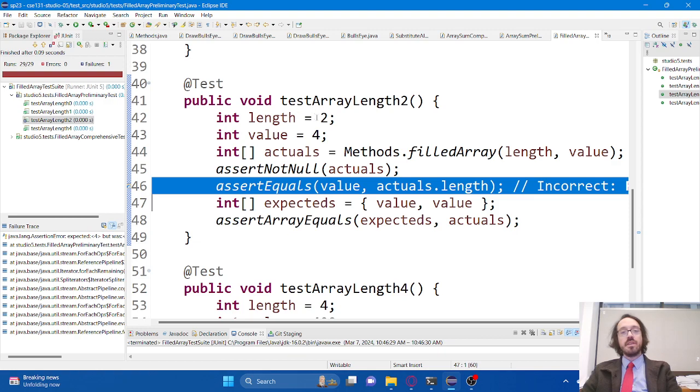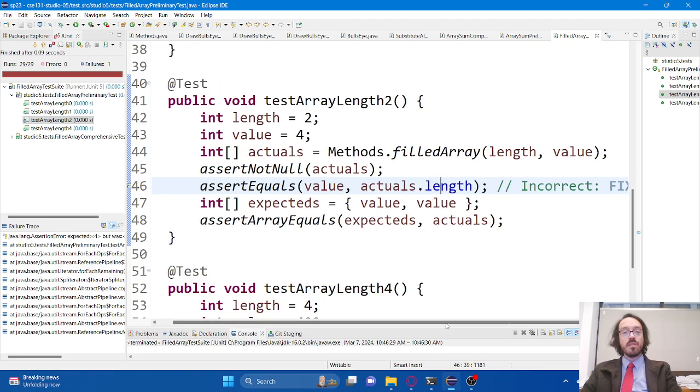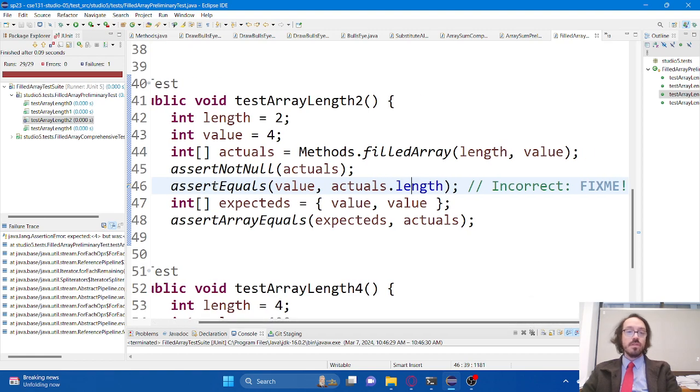Here it's telling us that it's creating an array with length 2, wants it to be filled with 4 values, so it's calling our method right here, saying go off and create that array, getting that return value and storing it in this variable, and then it's saying, all right, let's make sure that the length is equal to, and here's where there's another mistake in the code. So it's actually comparing the length of the array against the wrong variable. It's comparing it against value. It should be comparing it against length. So let's fix that mistake in the code.